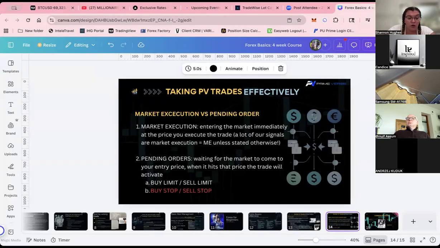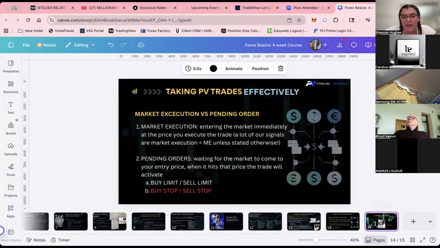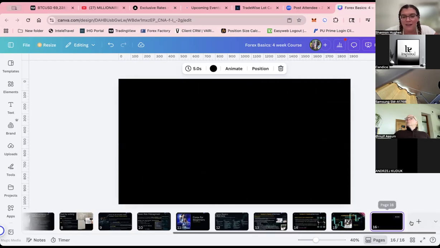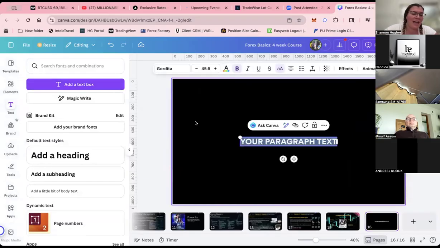So we can now go onto MetaTrader 5 and take an example trade. If you have a demo account, feel free to take this with me, but it's not going to be a real trade. So don't go and take this, because I'm just going to make up the numbers. Okay, so let me join on here first.